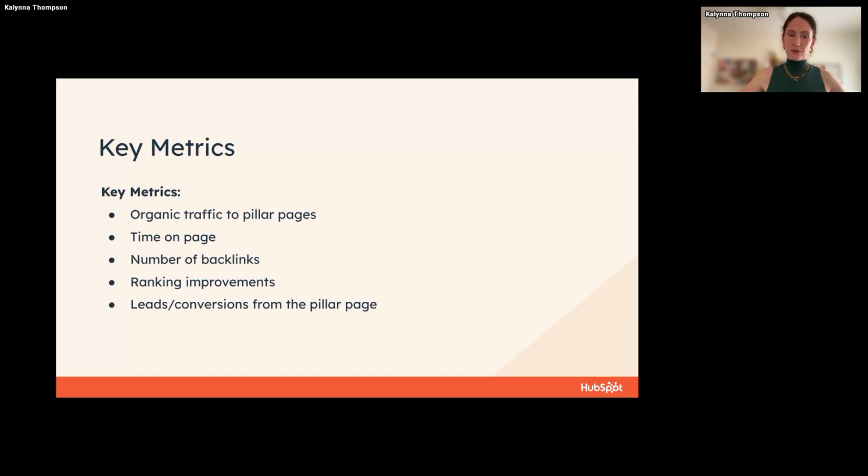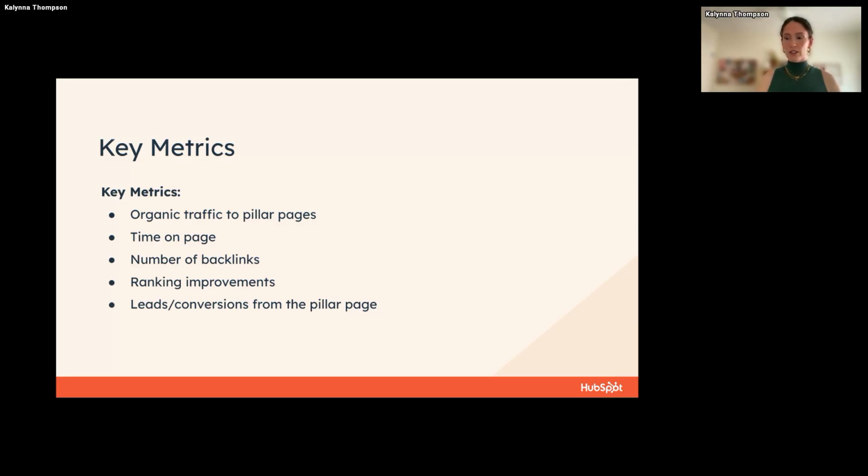Key metrics for ranking improvements as well is just overall keeping an eye on what keywords you're ranking for. Throughout this process, maybe you've identified a handful of keywords that you want to rank for, which has informed your blog topics. You'll want to make sure that you're keeping tabs on where you're ranking, so that if you're currently sitting at spot 13 and you have a goal of jumping up to spot 3 in organic search, set some reminders for yourself to look in and see, is your ranking going up? Is it going down? And staying on top of that.